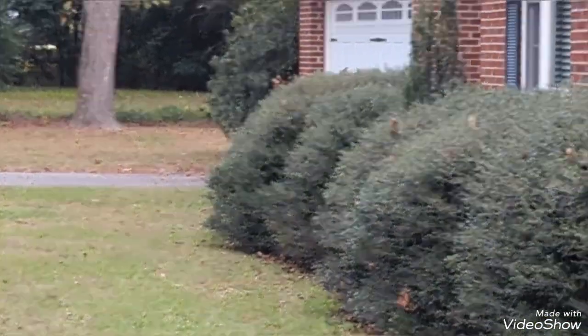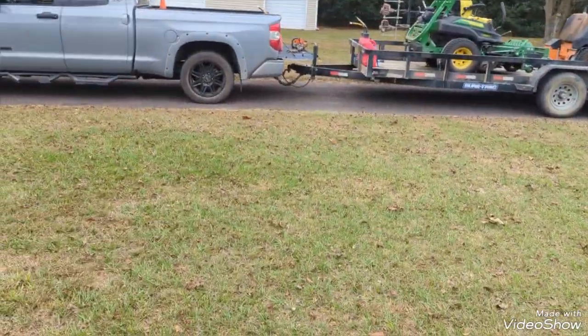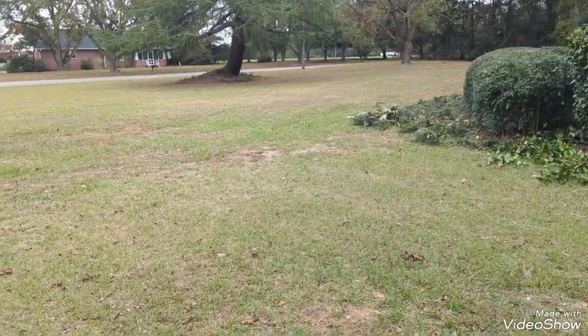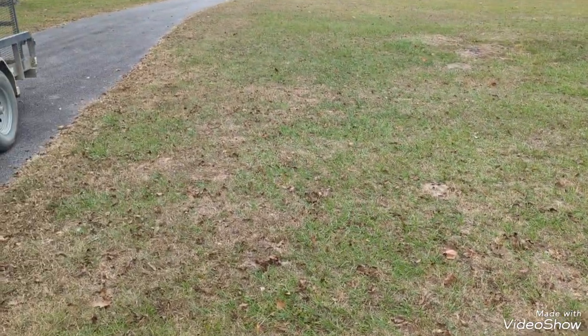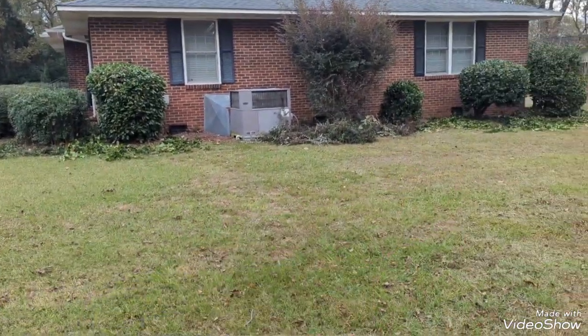You can tell there. And like I said, a lot of this stuff, I'll probably run over it with the mulching blades on the mower, and then that'll make it easier to rake and bag. And what little bit doesn't get raked up will just decay into the ground. So I actually have one or two more cuts here. And I'm also going to be calculating for pine straw as well.